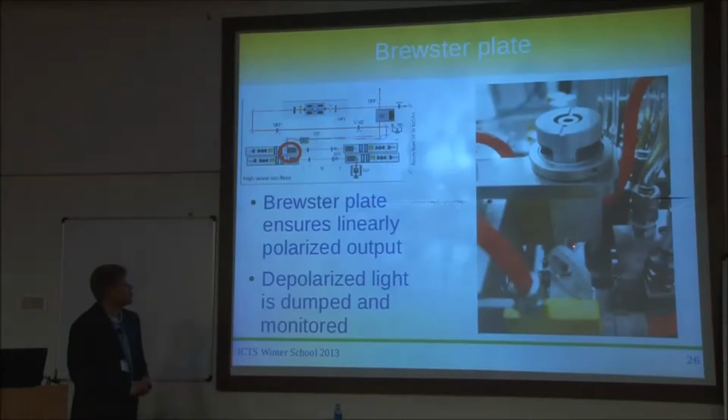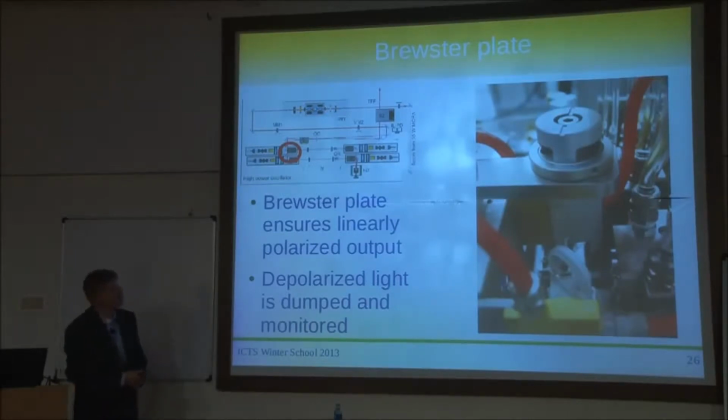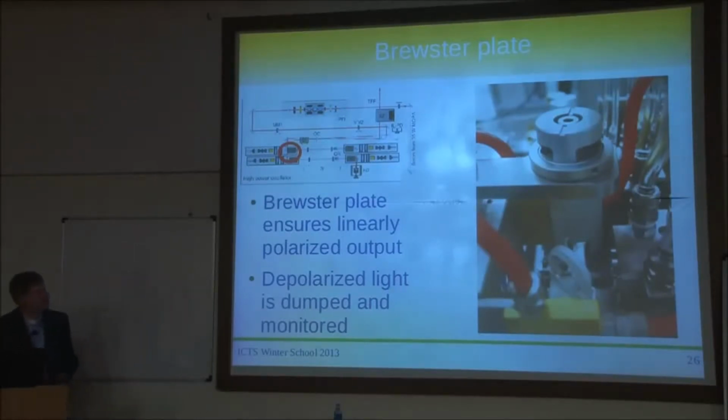The P polarization is reflected on this little plate, and because we don't want to have any light beams bouncing around in that laser box, we built something like, there are two tiny little mirrors on each side of this plate actually, which bring the light up and then out here, so out in this direction, and then it's kind of easy to catch it. It's kind of narrow in here, so it's a bit tricky to find a place where we can put the Brewster plate and then get rid of the spots which might come out here on top of it. So that light is either damped or partly monitored, so that gives us a good indicator on how well that laser performs, how well the polarization is there.